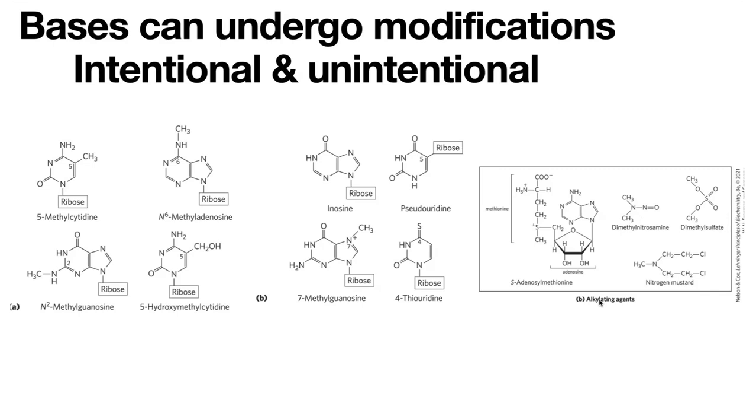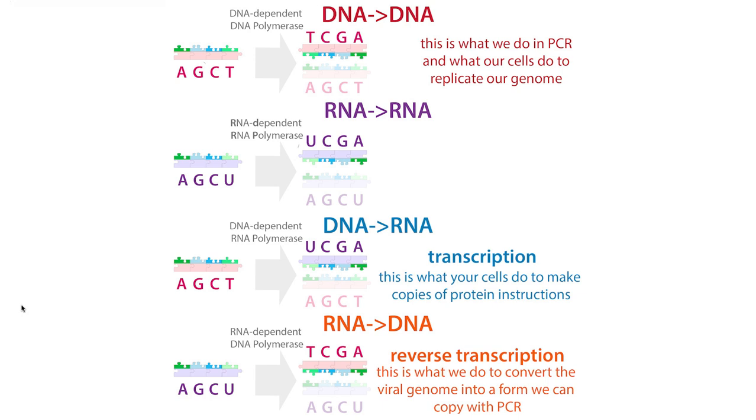However, we can also get chemically induced methylation. Alkylating agents can cause this, so things like nitrogen mustard can cause alkylation, dimethyl nitrosamine, dimethyl sulfate, various compounds that can add methyl groups when you don't want them. And why might you not want them? Well, if you're adding a methyl group, now you might confuse the transcriptional machinery or the copying machinery, the replication machinery that's actually making permanent copies of your DNA. Remember, the DNA copy, that's like our permanent thing. That's the one we want to protect.